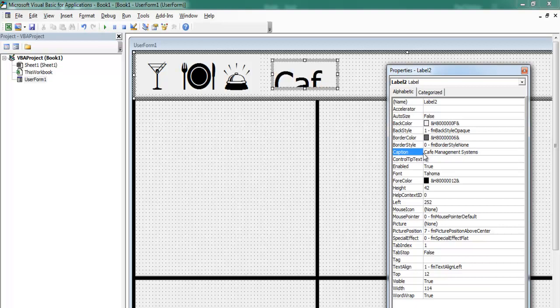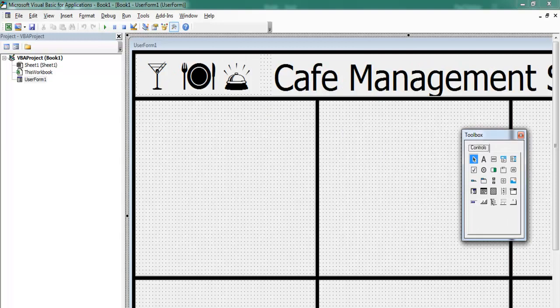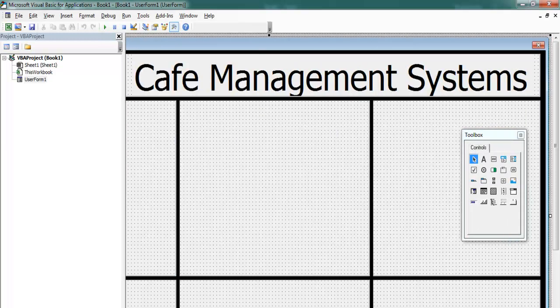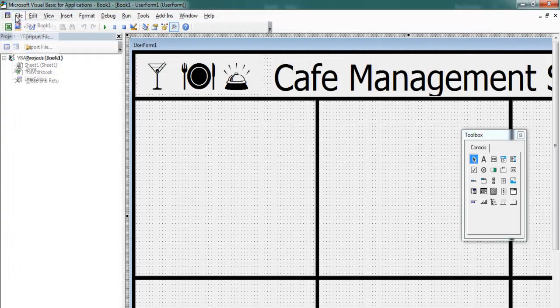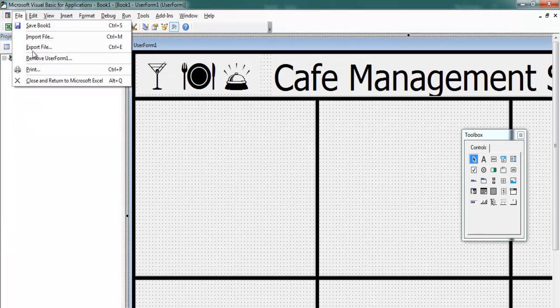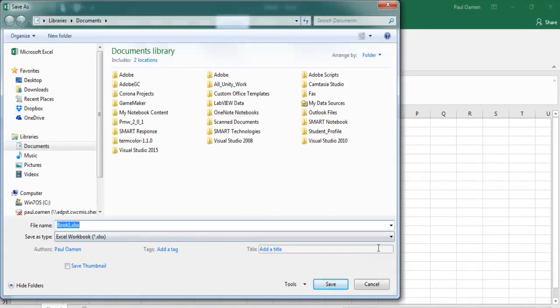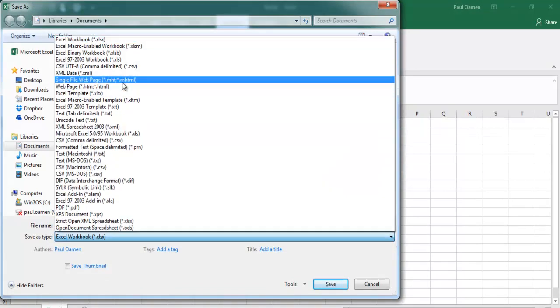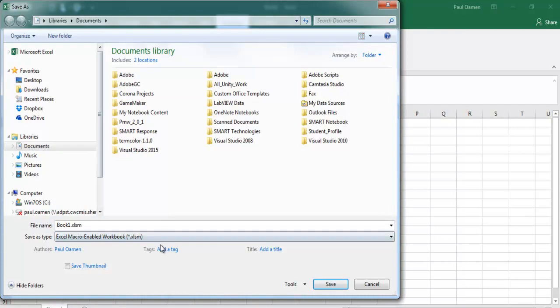Yeah, that's fine. Alright, this is how it looks now. I guess you guys can see it, and we can even run it there. Let me just save it. Let's come here and save, and we're going to be saving it as an Excel macro-enabled workbook.